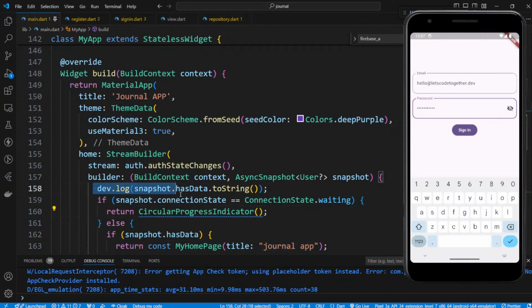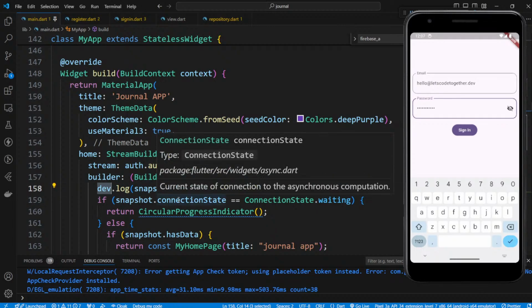If this is not working, we have nothing to do. Like, it's not from our side then, right? Whenever I sign in, this should be true by default.